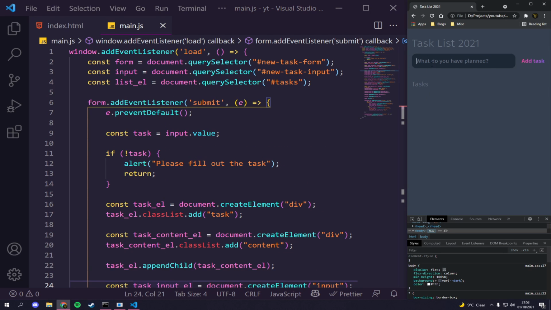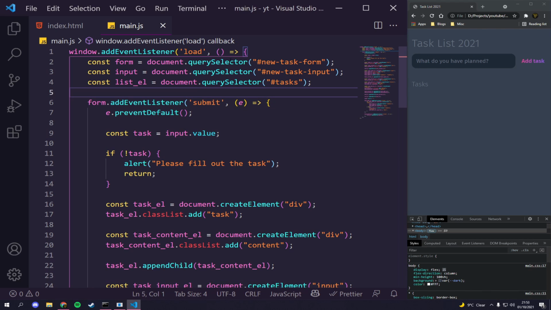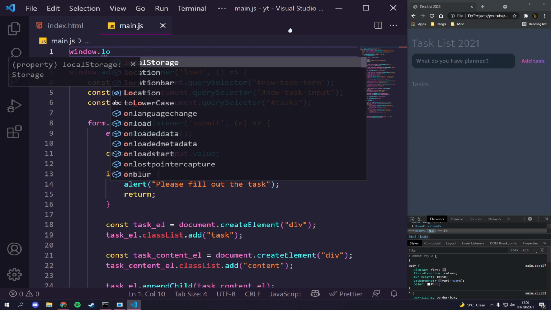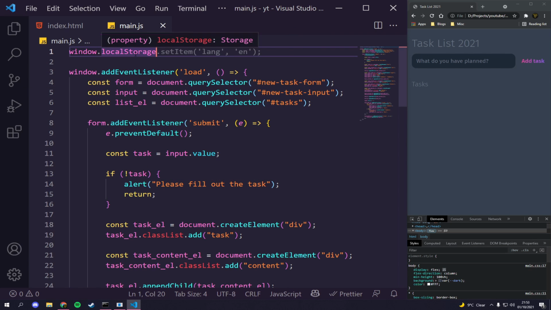What I want you to do is make it so when you save and refresh the page, they stay there or reload back in. Here's a tip: use the browser's local storage. You go to local storage, you can see it's here, and what I want you to do is set the items. You could have a list of items in there. I'm not going to tell you how to use that just yet.